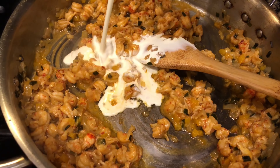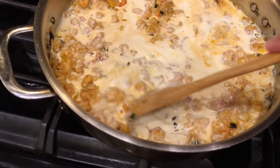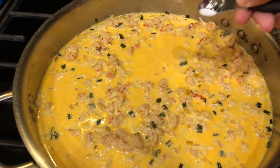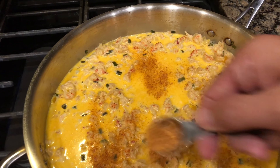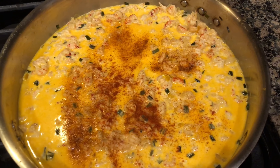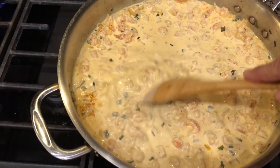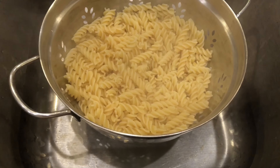I'm gonna lower my fire to a simmering heat and I'm going to add one pint of heavy whipping cream. Blend that around real good. To this mixture I'm adding one half teaspoon of salt, one half tablespoon of cajun seasoning, and one fourth teaspoon of cayenne pepper. Be cautious with the amount of cayenne pepper you use — you may want to taste it here and there, but there is a lot of dairy in this dish so it will cut down on the spice.